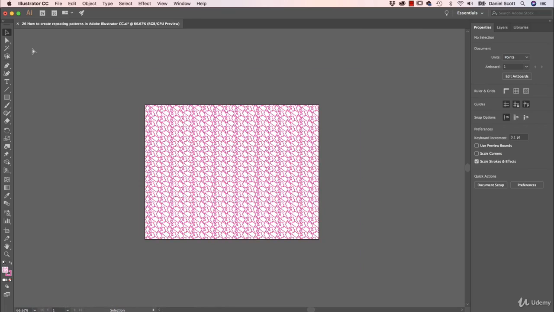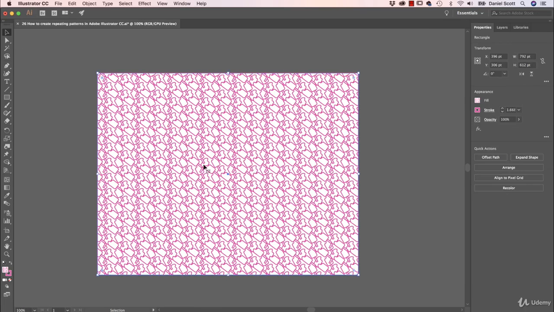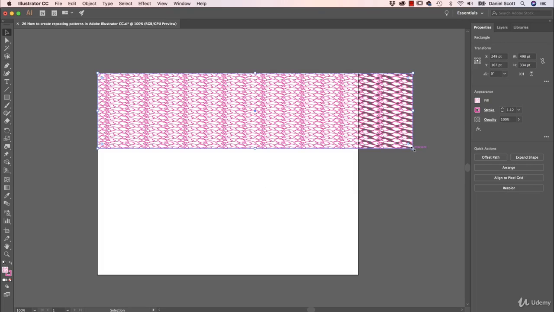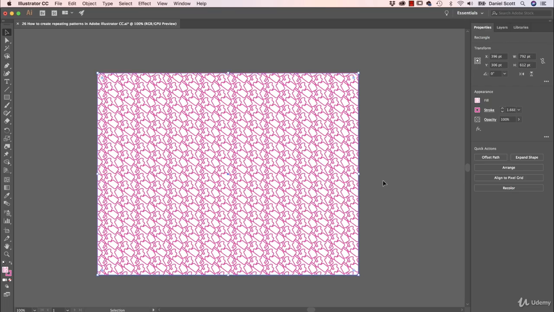Next thing to know about it though is, say I want to resize. I want to make this box smaller. So I resize it, and what it does is it starts distorting it. Can you see? That's maybe not what I want. So I'm going to undo it. If you didn't get it the right size and you don't want the pattern to change, you want to resize the box, but please pattern, don't move. There's a couple of ways.